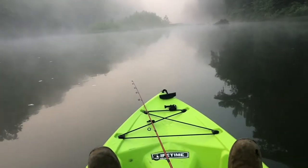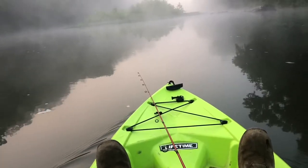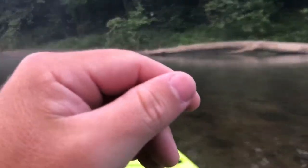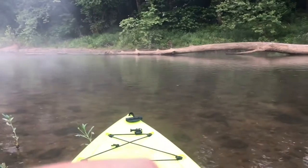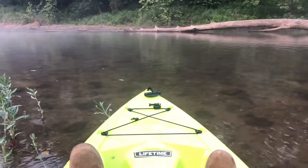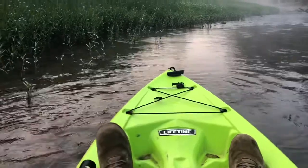There's a ton of wood down here. We're going to have to park up on this bank and have at it — it is super still water right here. That log's big enough you could almost get out and walk on it. This looks like smallmouth paradise. To work around these logs I'm definitely using this tube. But if we get down there anywhere it's like two or three feet deep, I'm going to pull out that little bitty crankbait and just bump it along the bottom, causing commotion and stirring up sediment to draw in smallmouth.